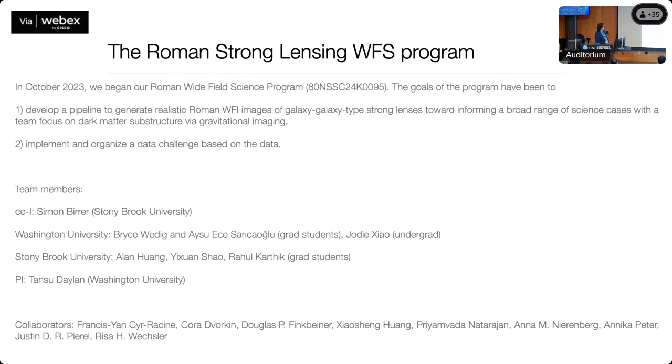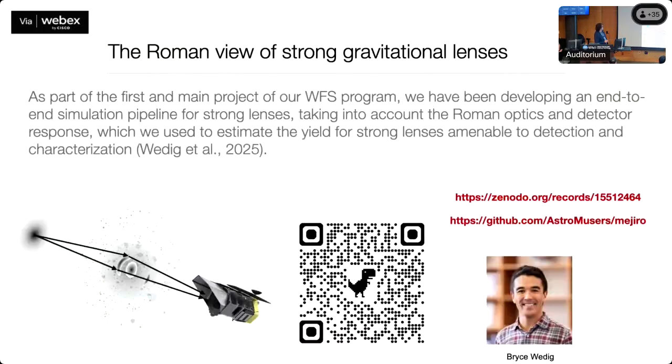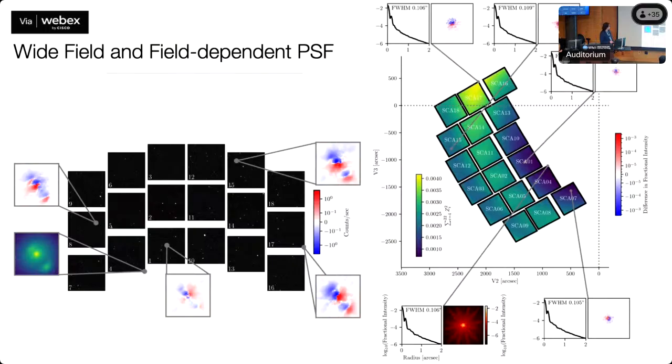We also have a list of collaborators that we worked with on our first paper that recently came out, which is here. I don't have time to go into all the details, but please check out our data set, which is now on Zenodo, as well as our pipeline called Megiro, an end-to-end pipeline to simulate and eventually discover and characterize strong lenses with Roman. It interfaces various other packages, which again I won't have time to go into, but please do check these out. The paper was recently published in ApJ.